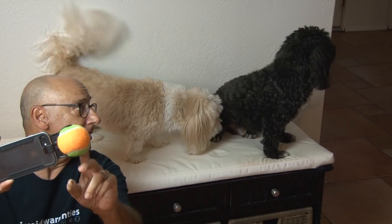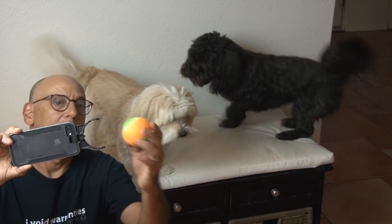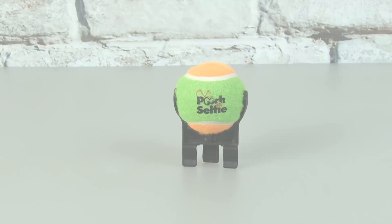Jeter just wants to lick my ear, so I'll take one of those. And after a little bit of coaxing and coercion, I was able to get a decent shot, but I'm not sure if it's because of the Pooch Selfie. Maybe if you threw the ball and they came back and brought it to you, then attached it to your phone, they would look directly at the ball. But in my case, my dogs don't fetch. Overall, I think the Pooch Selfie is a good idea, and I can see it executing properly with the right dog or cat. So I'm going to give it a super rating.